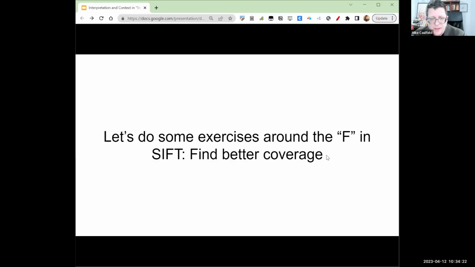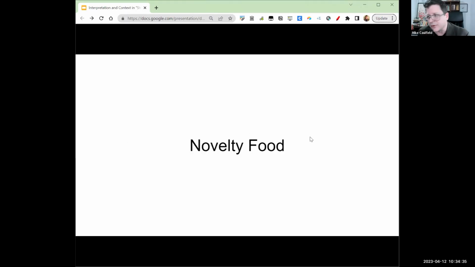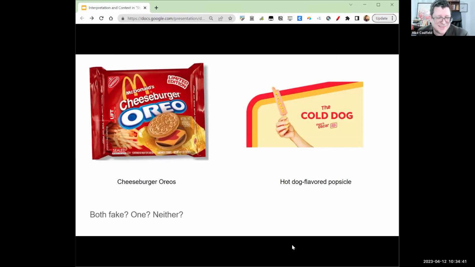And I'm going to scaffold it a little. Part of it, when we do it with students, we will scaffold by giving them search terms to start, and then we'll do something on choosing better search terms. We're going to do an early version of it here. And we're going to start off, as I like to do, with novelty food items. So this is the first prompt here, and trust me, it won't be all.